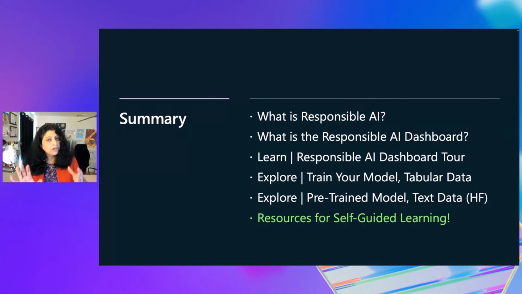Once we did that, we looked at 2 different examples with code notebooks, and there are plenty more. In the first case, we looked at how you can train your model from scratch using scikit-learn and data from Kaggle. It's a tabular data model, and you attach it to the responsible AI dashboard to get insights into how that works for fairness, for the characteristics of your data, and so on. We also looked at how you could do the same thing with data sets and pre-trained models from Hugging Face. And finally, we ended the show with a bunch of resources that you can look at to follow this through on your own.